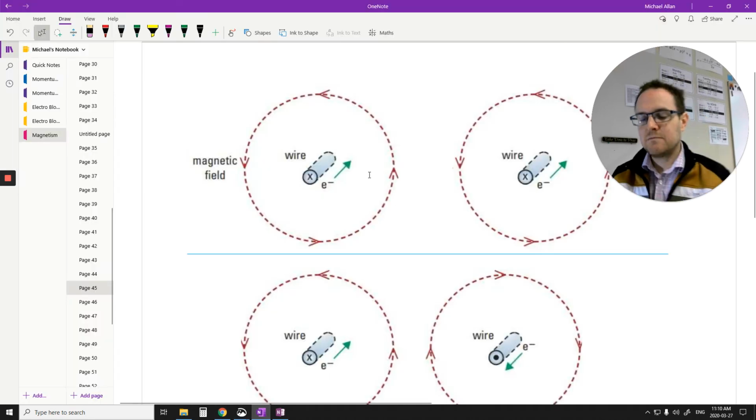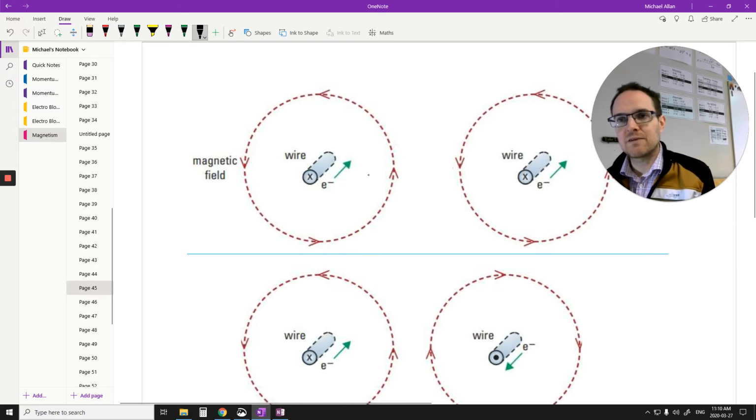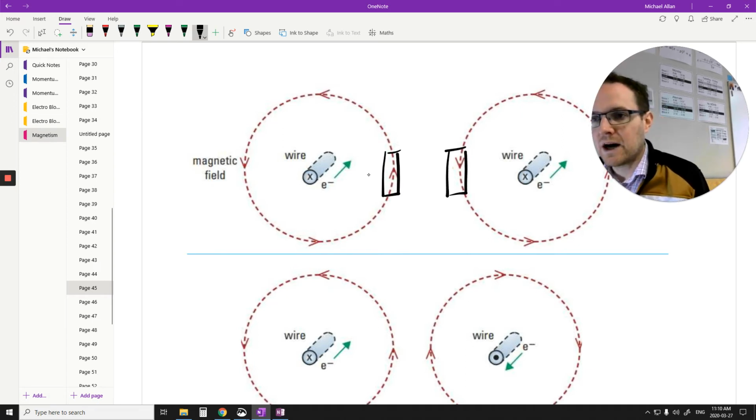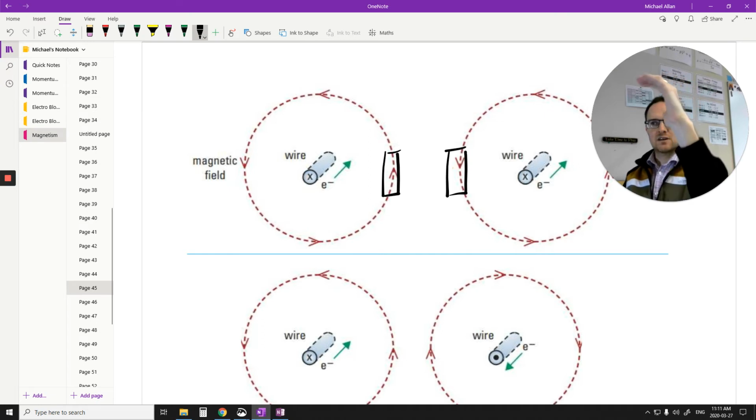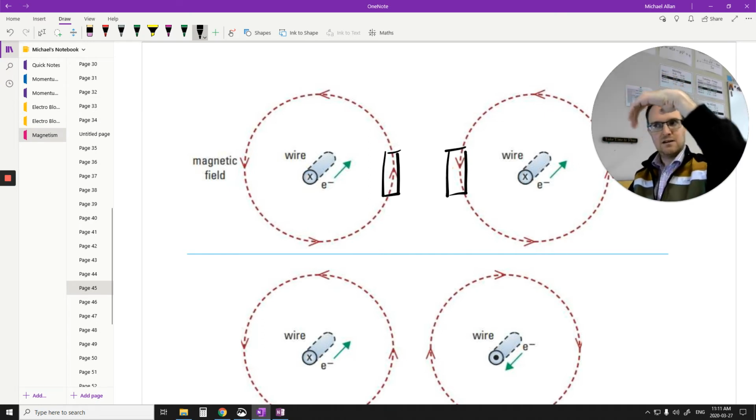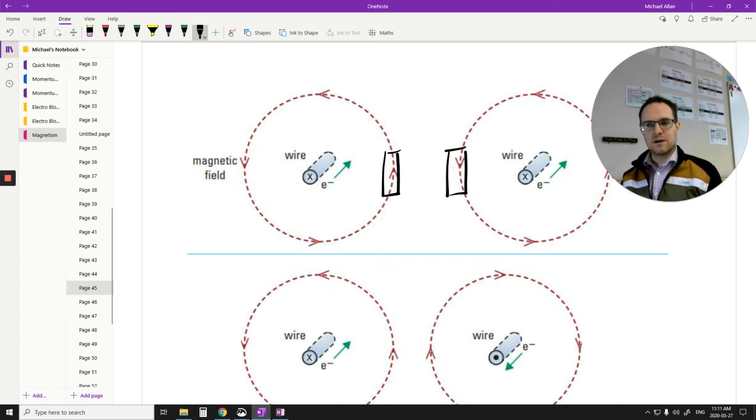So let's go back to the picture. And to do this, we have to think about those mini magnets we were talking about before, those invisible magnets. So you're going to draw an invisible magnet right here. You're going to draw an invisible magnet right here. So here they have the wires where the current is flowing in the same direction, into the page. You can see they drew the circular magnetic fields based on the left-hand rule again. So into the page, my fingers are going to curl around this way. So you can see that they drew it that way as well. Into the page, going around this way, in a counterclockwise motion.